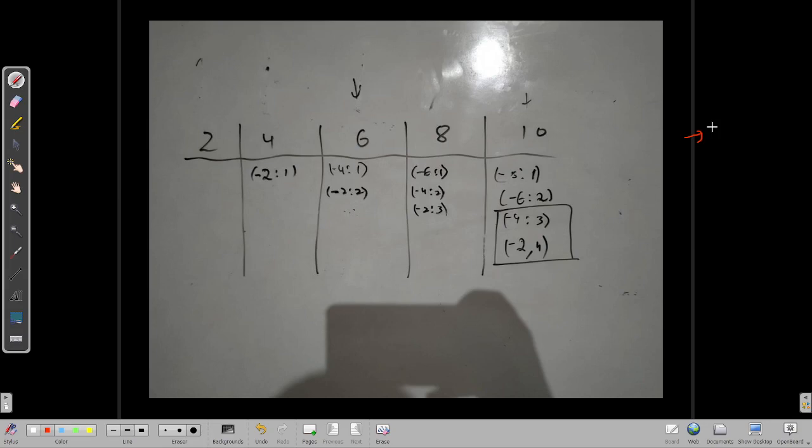Similar thing we do here. For each element, as you can see, this is 2, 4, 6, 8, and 10. We are at this position, and there is another pointer at the fourth position.